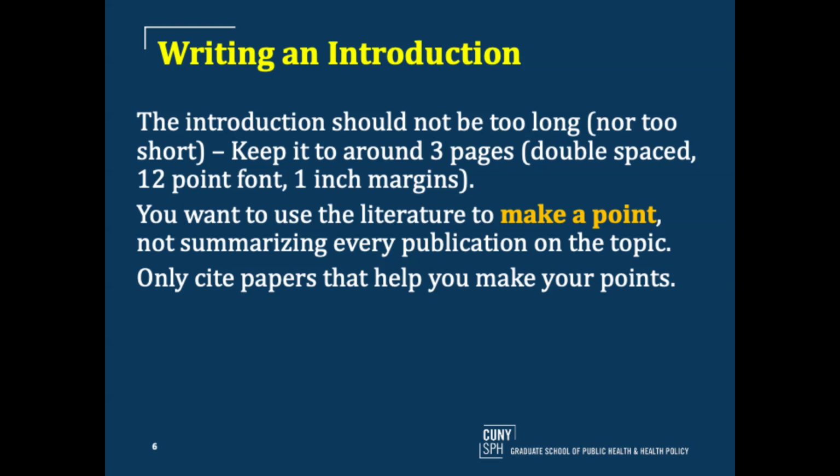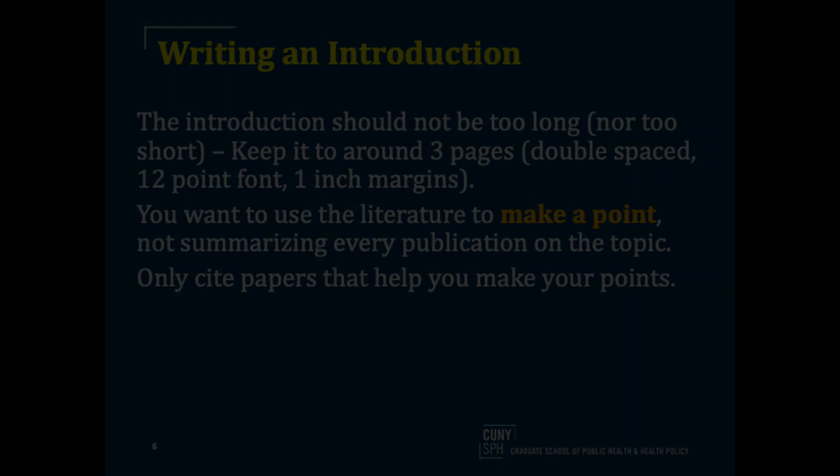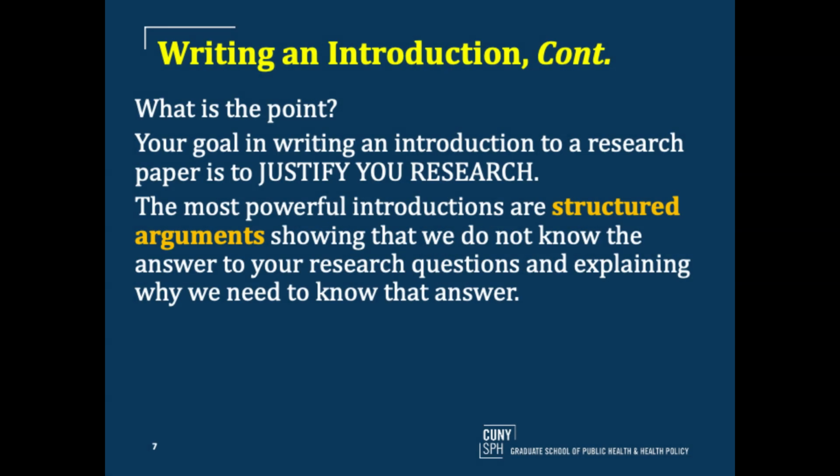So you're not going to be summarizing every publication on the topic. You're only going to be citing the papers that help you make your argument. This is sort of referred to as the justified argument for your research question. So what is the point, right? The point is, and your goal in writing that introduction is, to justify your research.